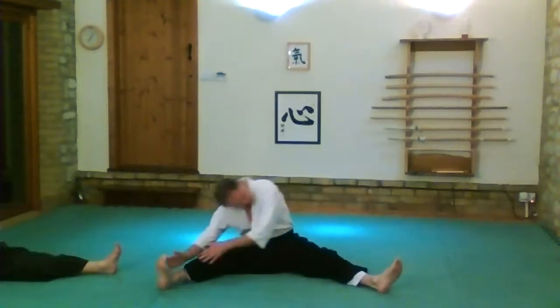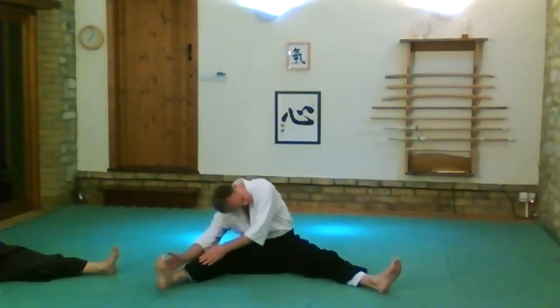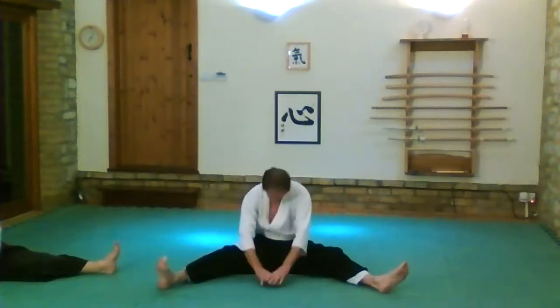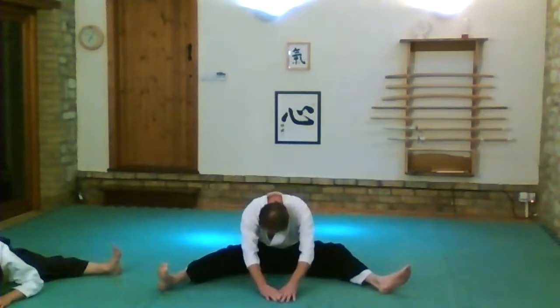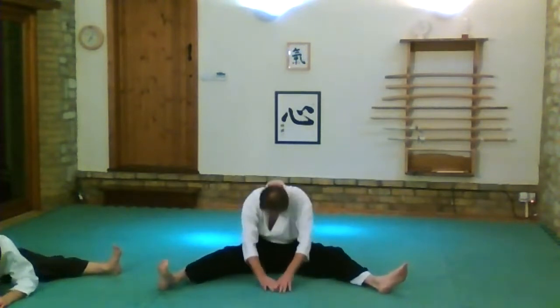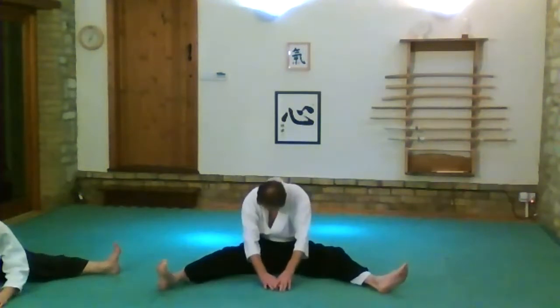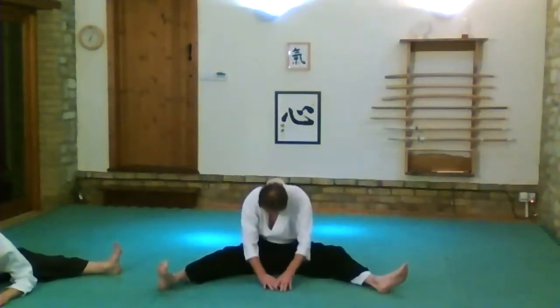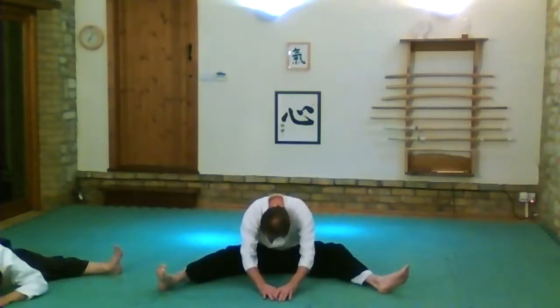And to the right. One, two, three, four, five. One, two, three, four, five. One, two, three, four, and hold. Just let the weight of the body hang forward.